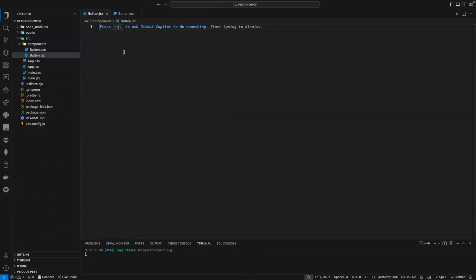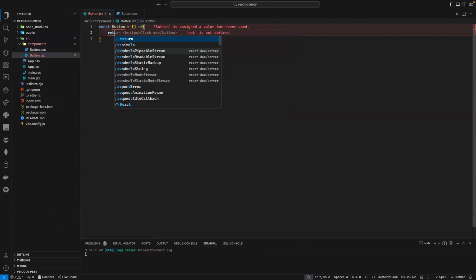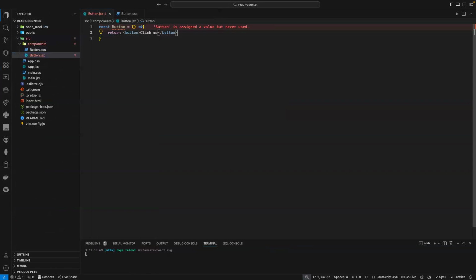So what should I do now? I should just create a function. I can just say, for example, const. I should name it Button, and it will be an arrow function, just a normal arrow function. Voila. And it should return. What do I need to return? I need to return JSX. Voila, as you can see. So let's now export it. Export default. Voila. So that's my component simply. That's the name of my component. It's a function. I am returning just HTML or JSX.